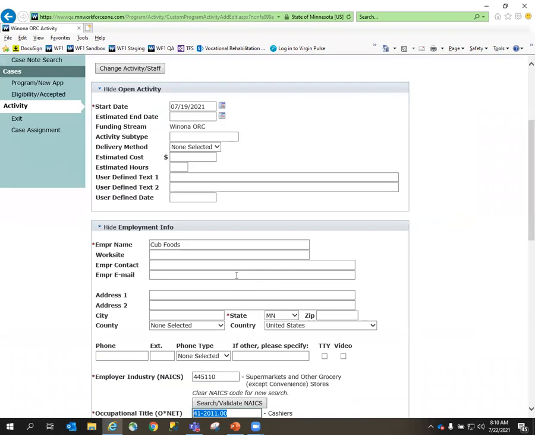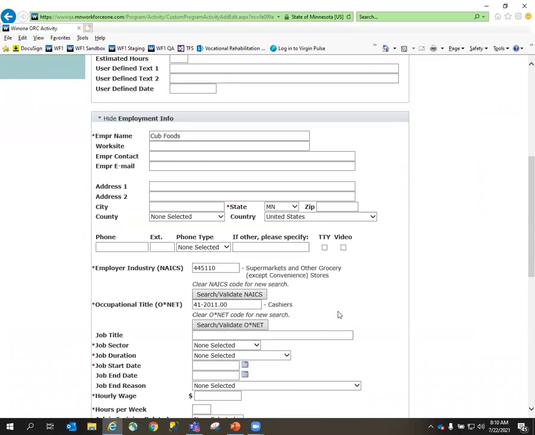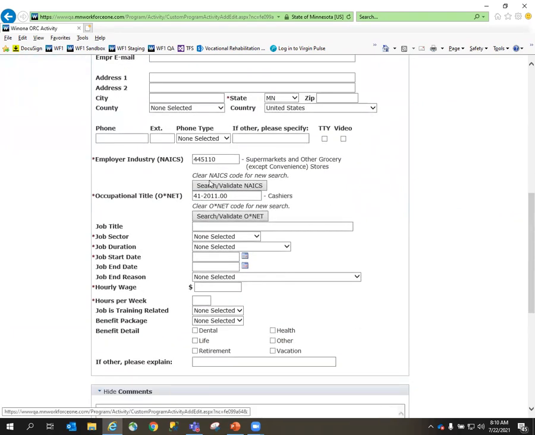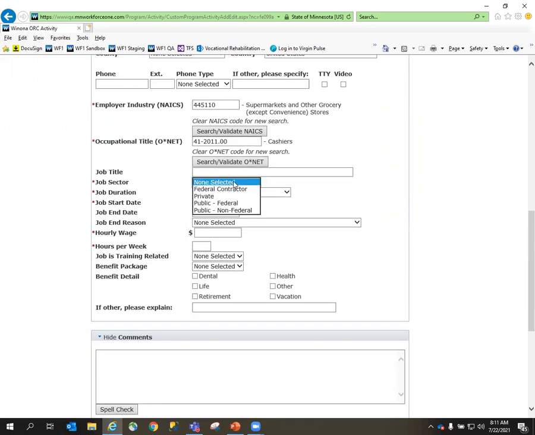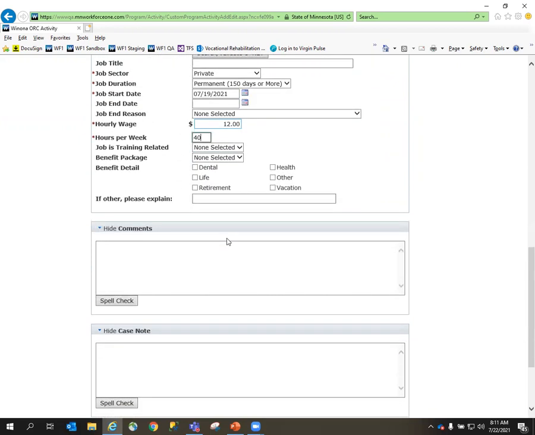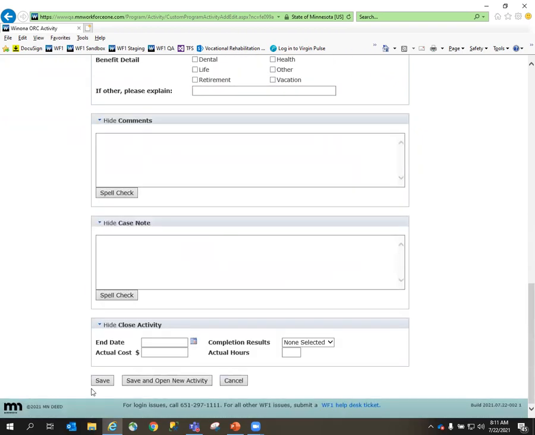So for that example, I said she's a cashier at Cub Foods, and now it populated that ONET code for me. So we'll go ahead and just keep populating these fields. And then you're going to see at the bottom of the page, I can click save.